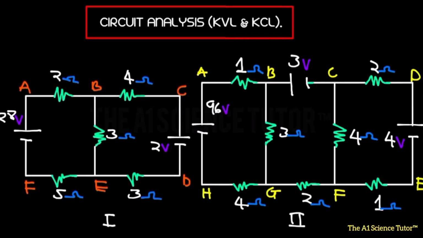Now, what if you were asked to solve these DC circuits? What if you were asked to find out the currents and the potentials at the various positions that are represented here, and also to find the voltages that will be wasted over each resistor? If you were asked these questions, how would you solve it?